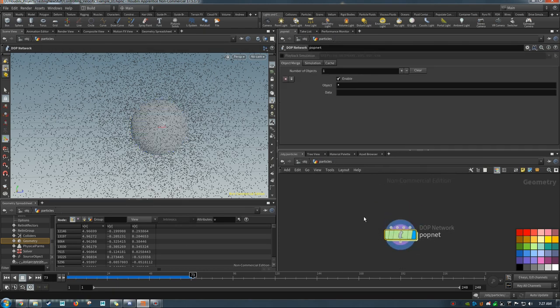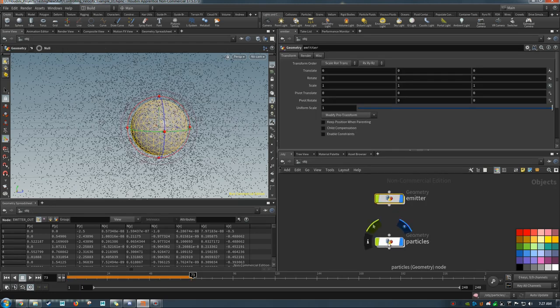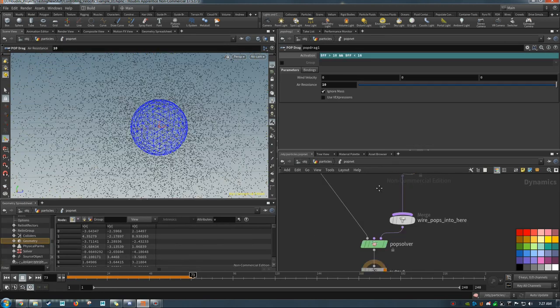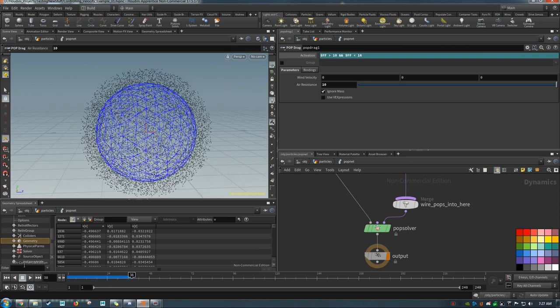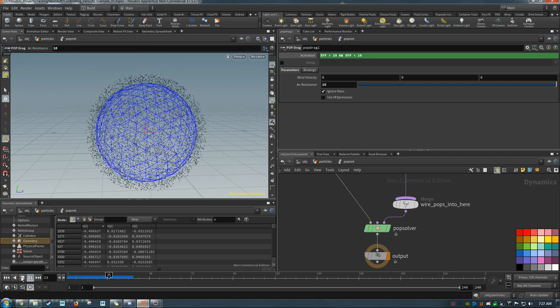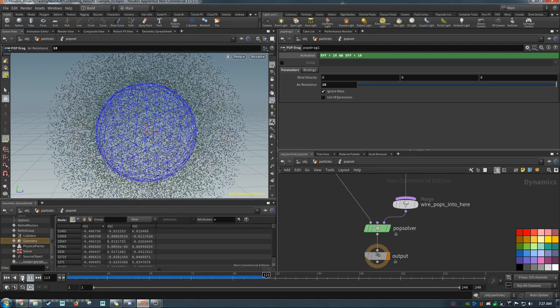I could go back to my emitter, and just by cutting this down to 0.5, for example, now when I get to my DOPs, notice my velocities range from -0.5 to 0.5, so that's much tighter. And we're going to get a slower expansion.